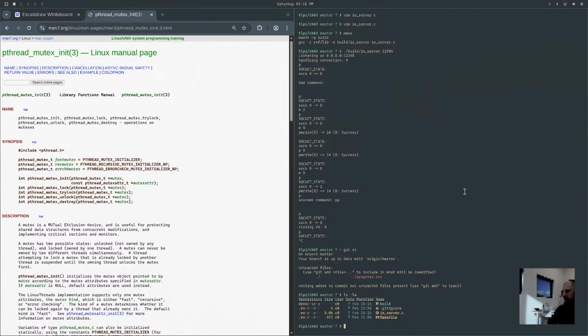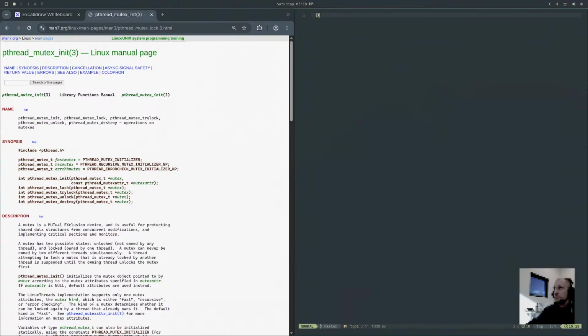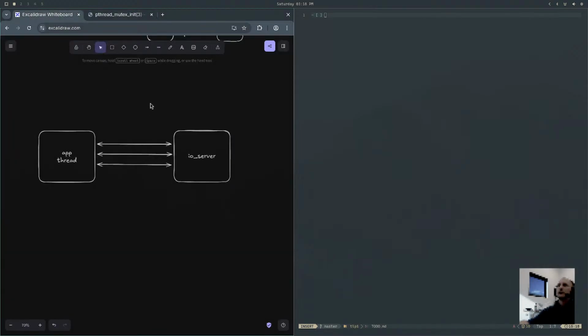Start on a threaded one. So I'll add a to-do here. We'll just add a threaded client, to be honest. I don't even know if we have an IO server. It's threaded. It's doing this kind of polling stuff. I'm trying to think.